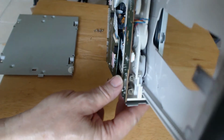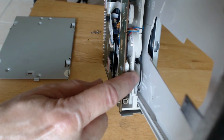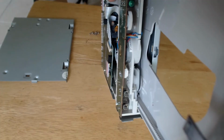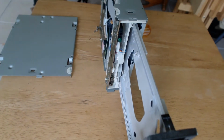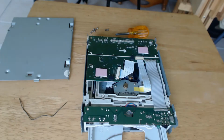Once you slide the front tray cover off, you want to flip the unit over and take a look on the bottom. You should be able to see the little drive in there. The black belt, if it's still present, should be there, and you should be able to see the motor and both of the sheaves it rides on. The next step is go ahead and flip the unit over.